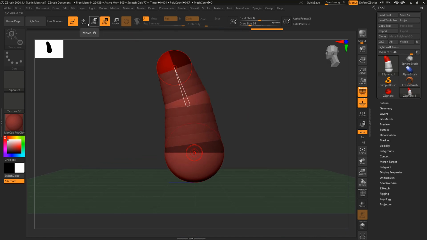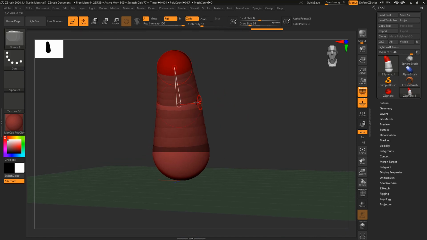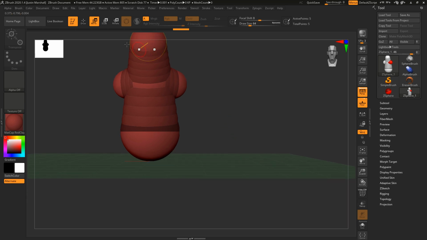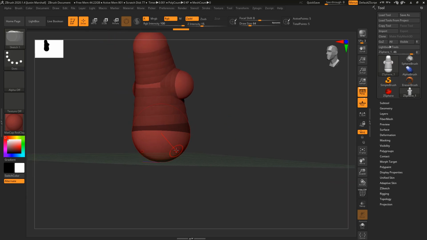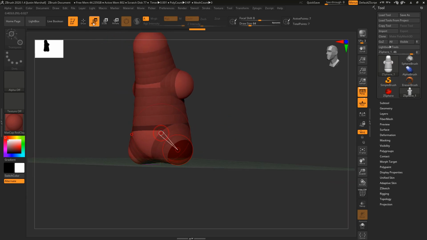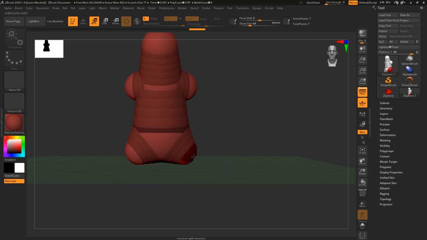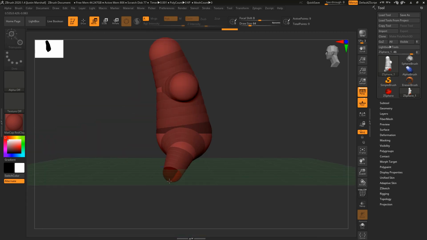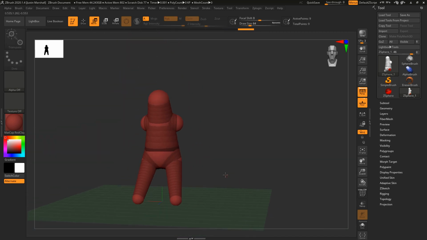I'm going to start to bring out the arms so we can draw out some shoulders. We can just draw out from the side here. And all of these ZSpheres, we can actually scale. So if it's not perfect the first time, that's totally fine. I'm going to go ahead and leave those as kind of hips and then draw out from those hips. And I'm going to pull this down and make this like the knee. Okay, so something like that.